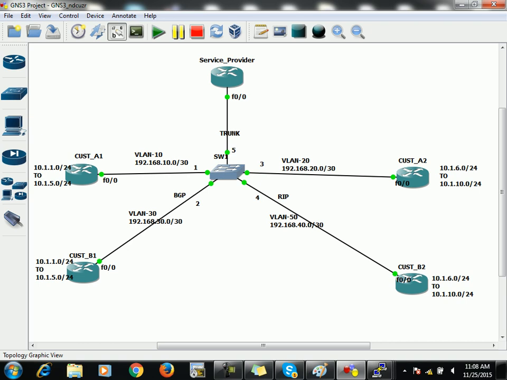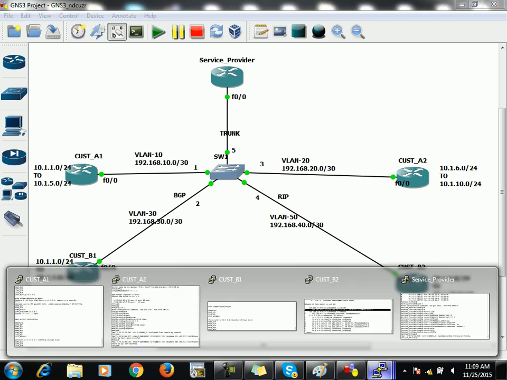For VRF A between the service provider and customer A, before the address family we gave an autonomous system number for area one. And it is not necessary that it should be the same as what you configure on the customer. You can take any AS number. Can it be the same? I don't think it will work fine if you keep it the same.